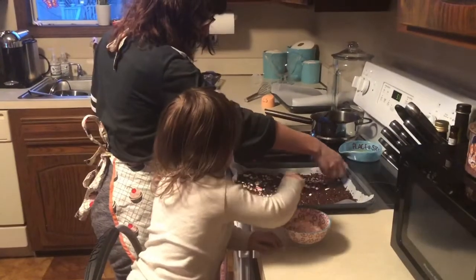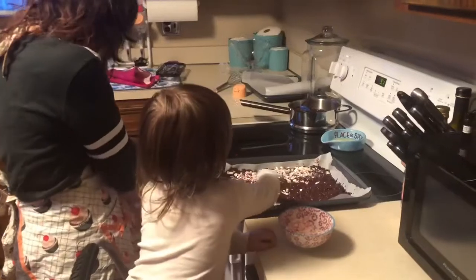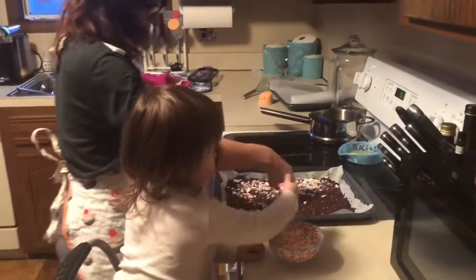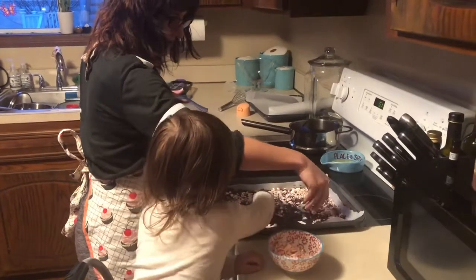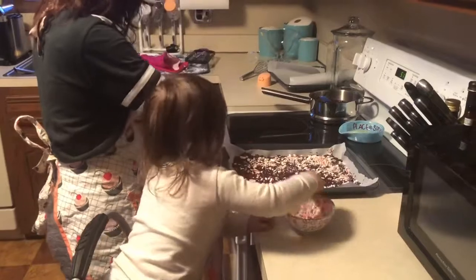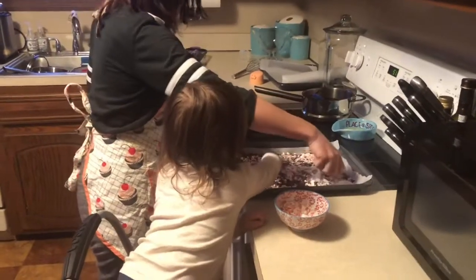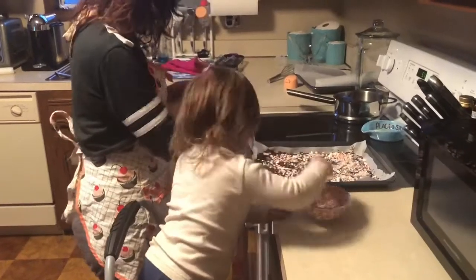Just throw those everywhere. So add as much or as little crushed up candy canes as you want. If you don't have crushed up candy canes, you can use any of those peppermint candies, the little circles. You can crush those up and put them on top. Patti, is that fun? Yeah. She's been waiting very patiently for her turn to help in this recipe.